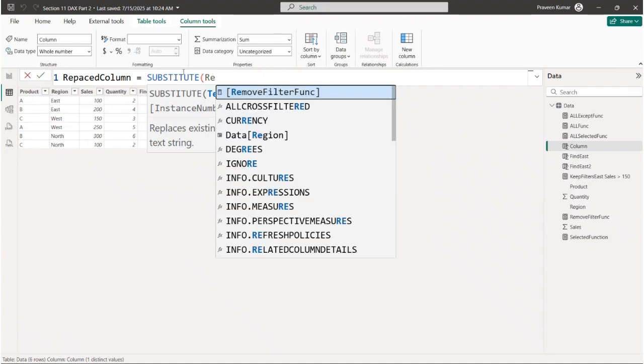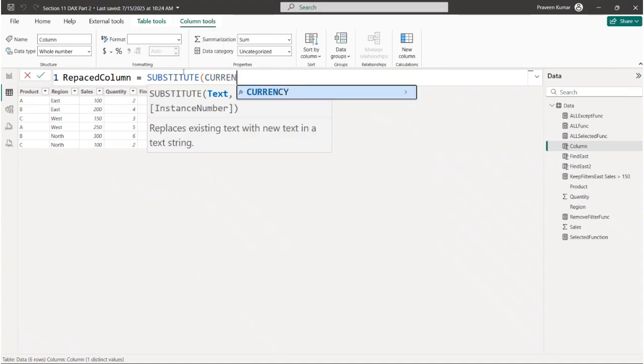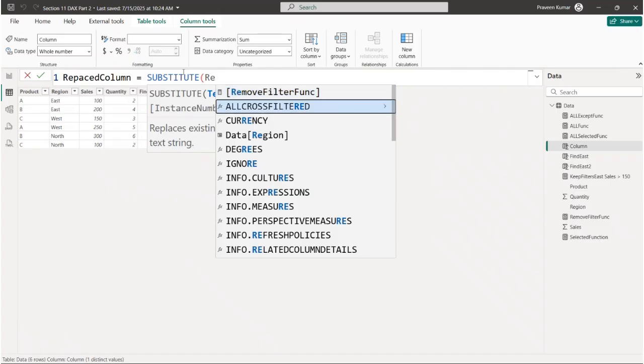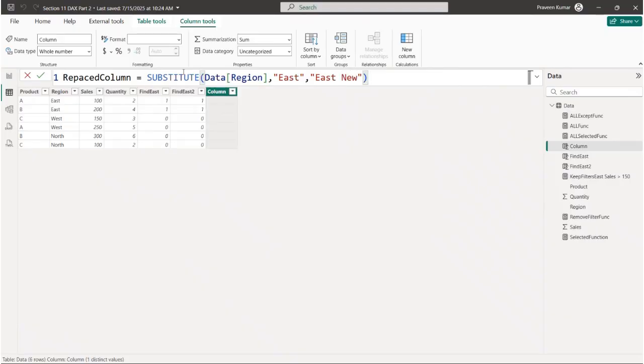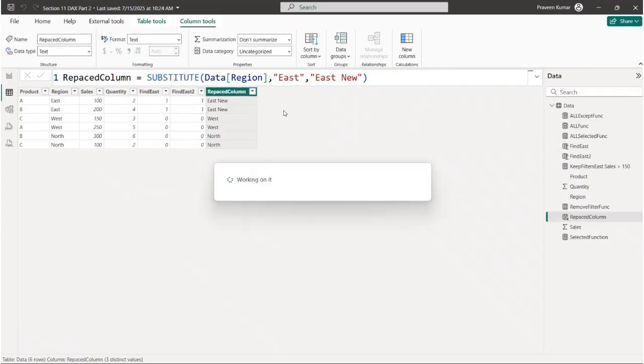So I want to replace in this reason column, and then you need to give the old text. My old text is ist and my new text is ist space new. Let me close the bracket and press enter. Now you can see it changes ist to ist new. So this is how we use the substitute function.